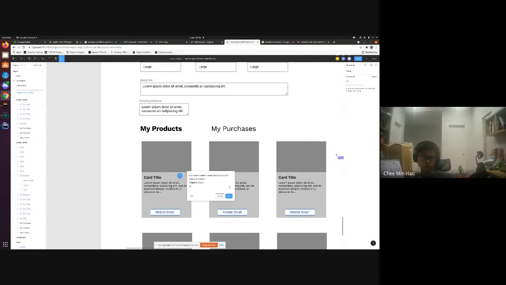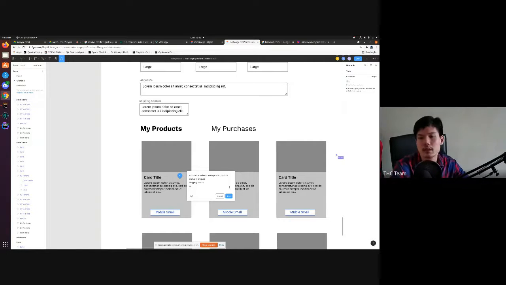For the seller, is it? I mean, seller or buyer, I think just showing shipping status is enough lah. If someone bought your product, you don't say sold, you just call it to ship. It means you haven't shipped yet, but you are required to ship. So everything is shipping status. You don't have to say bought, sold. It's useless, because if you're shipping a product, someone already bought it. You know what I mean? So shipping status is to ship, and then shipping.